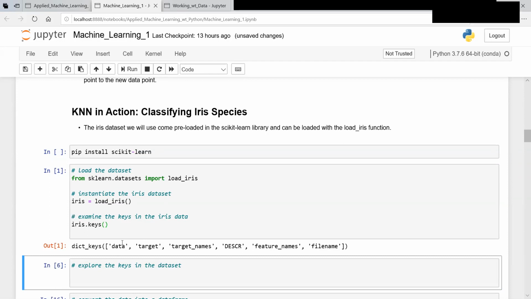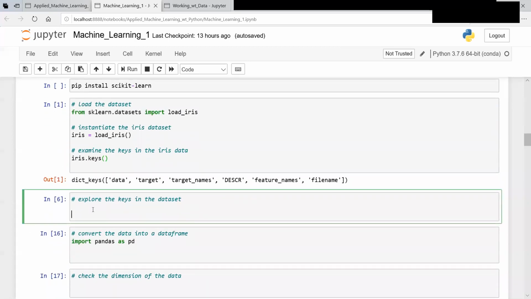You see, in the way those data come installed in scikit-learn, they already put the data into one place. The target is our output, what we want to predict. They put it in another NumPy array. We have the target names, the names of your target. If you want to know more about the data, run the description on it. Feature names, those are the variable names in our data. We can explore it and see. So suppose I want to see what is in the data.